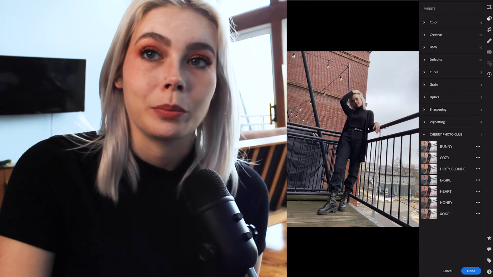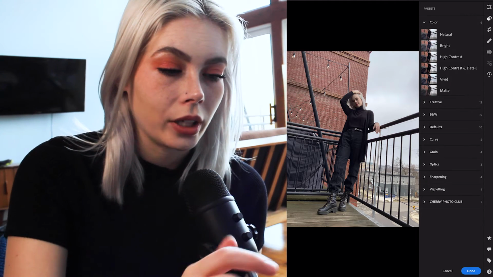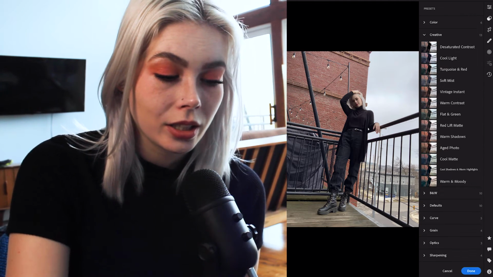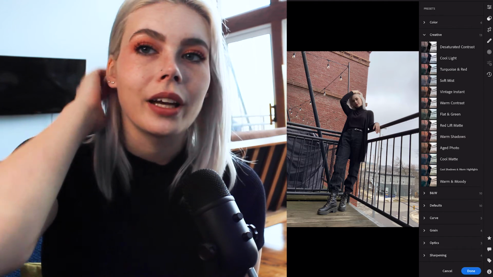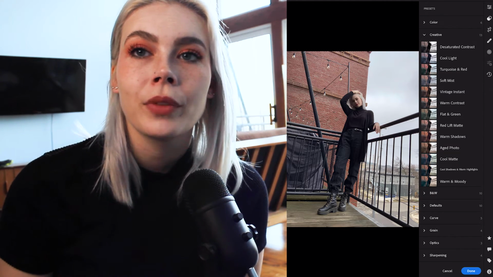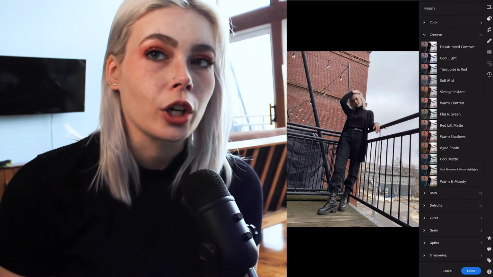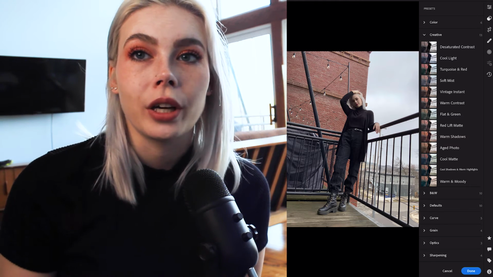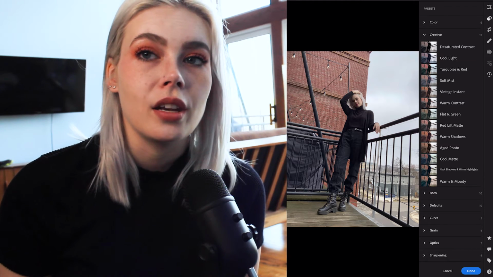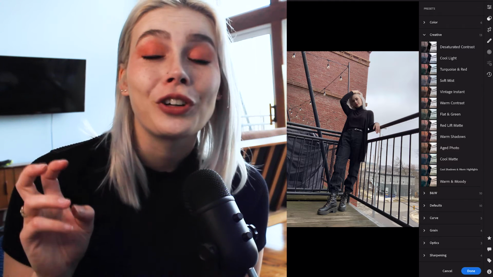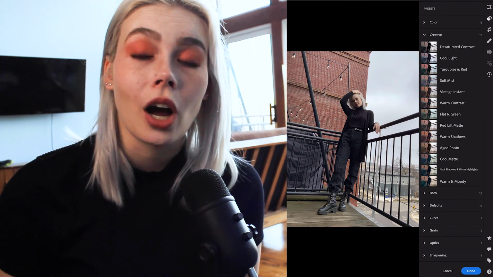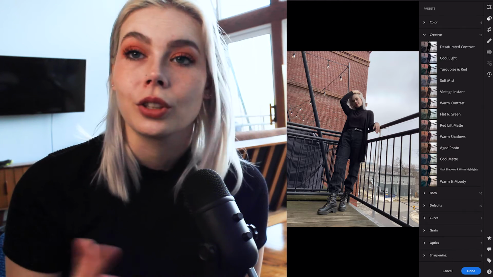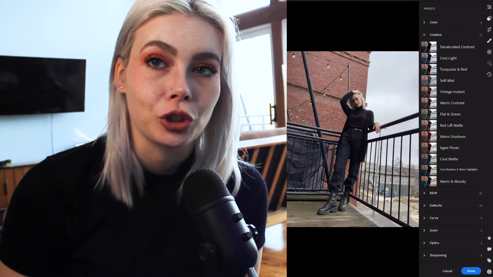And you can make custom presets. So all of these different colors are already in here. It's very similar to, say, an Instagram filter, but it gives you a lot more control. So you can adjust very small things in the actual filter, if that's what we want to call it, as a preset, instead of just covering the entire photo and calling it a day and not having much control past that.